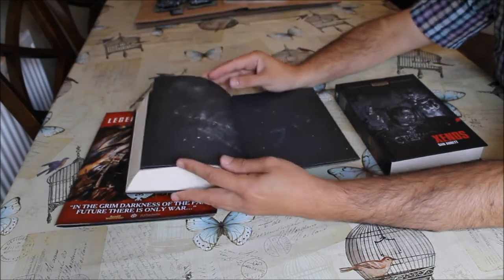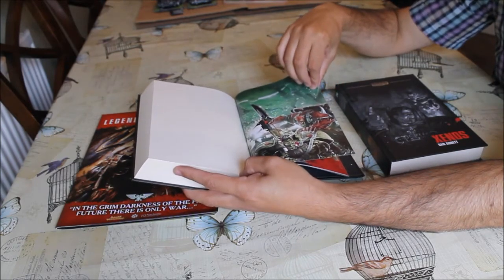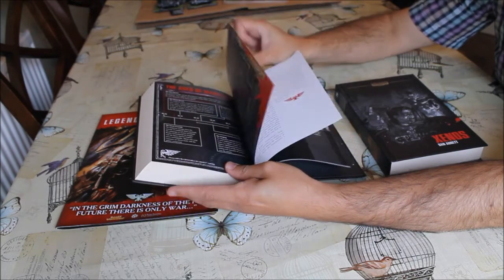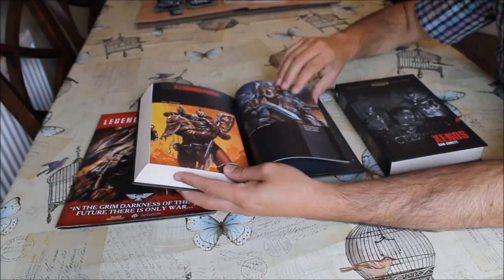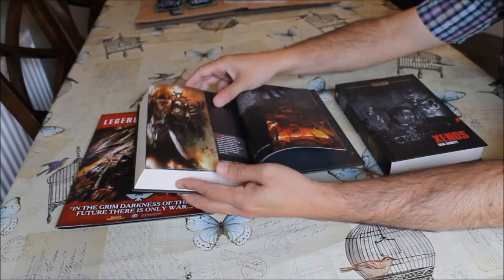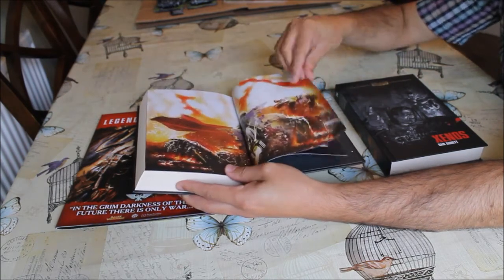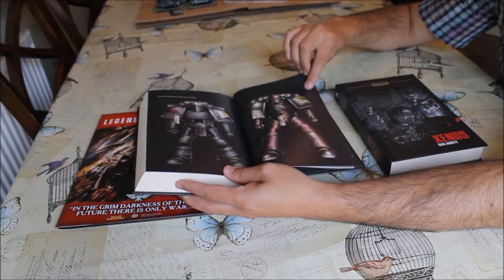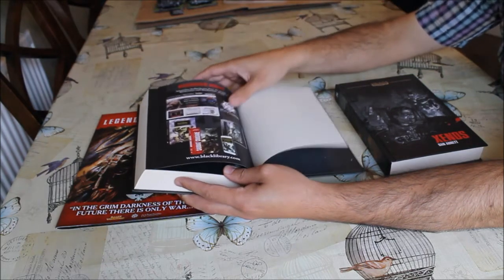Also in the back — which a lot of people haven't seen — there are a few decent colour pages. There's a colour art page for the Horus Heresy book, a timeline of the 40K universe, a little bit on the history of the Warp, and then some pages of illuminations — pieces of art from various places — which is really cool. As a collector's edition, it's a great book because all this additional artwork relates directly to the book itself, drawn from the wider Horus Heresy range. There's also a little introduction to the Black Library and Games Workshop.